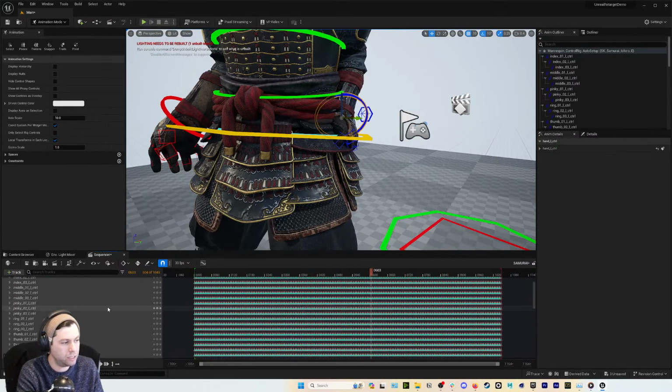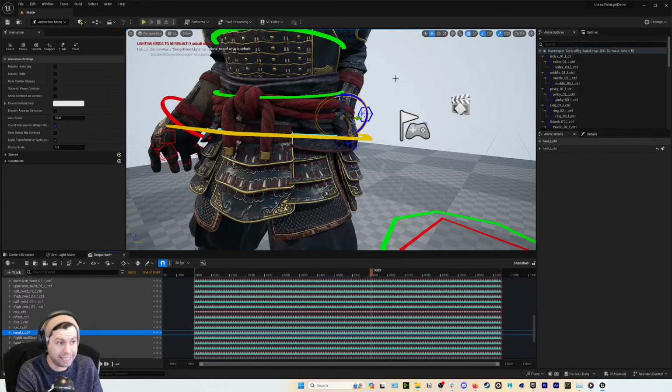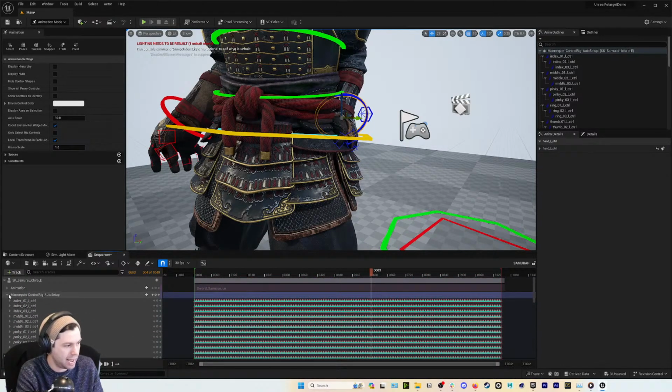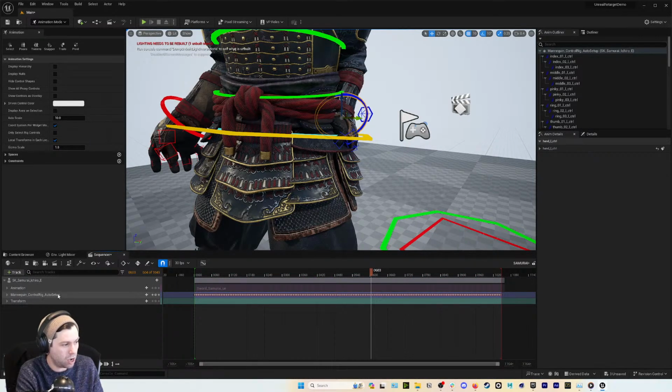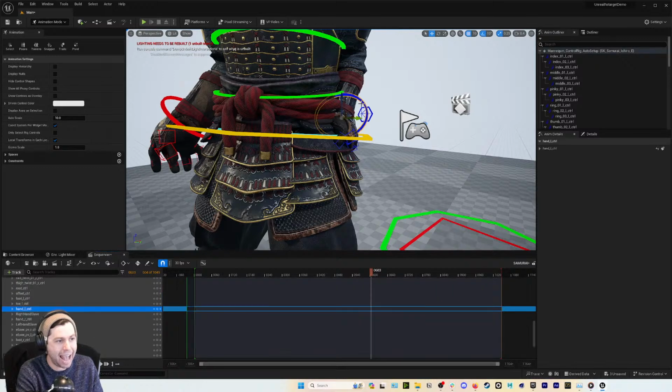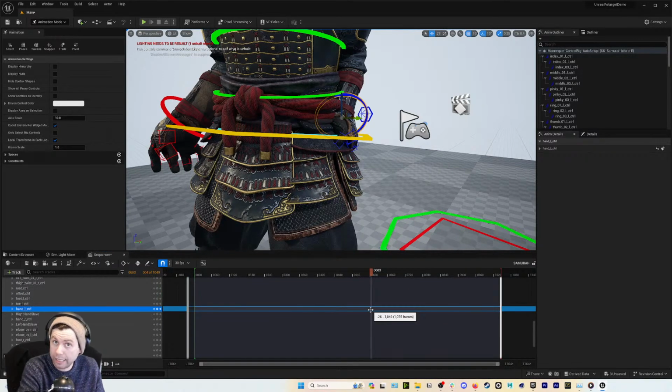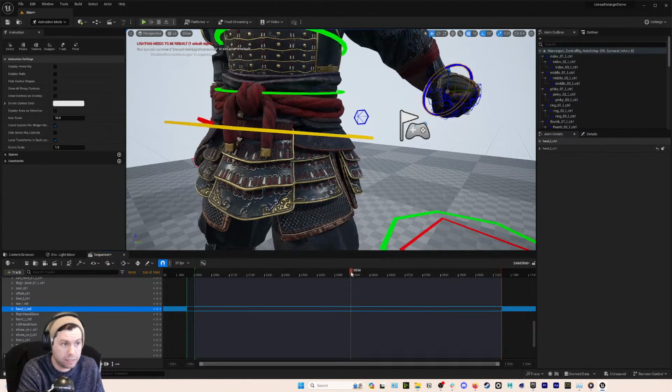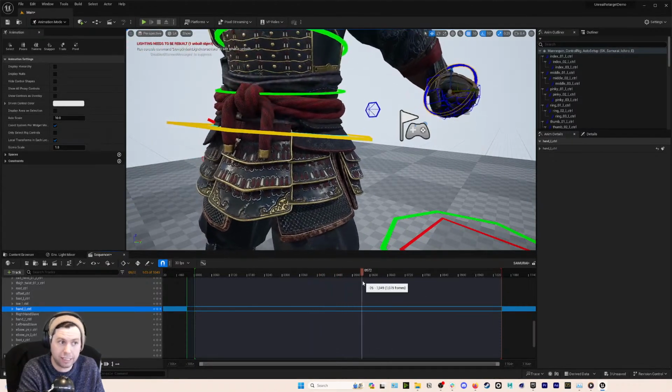If we did want to keyframe this, we would have to do it for every single frame, which is a waste of our time. Instead, on mannequin control rig auto setup, go to plus, add an additive layer. Now we have an additive layer that has no keyframes on this left-hand control. So if I want to move this, it is going to be persistently changed.